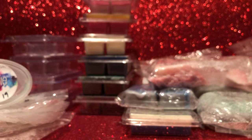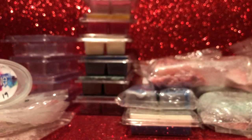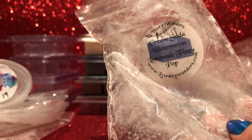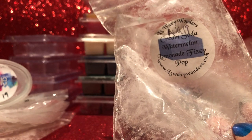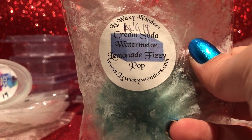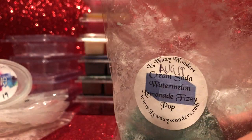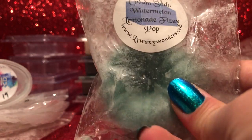I do wish these came in 10-packs or 8-packs because I like to use two cubes, so I get stuck in an awkward spot with three left. From L3 Waxy Wonders — Cream Soda Watermelon Lemonade and Fizzy Pop. This is like a staple blend for me — a super reliable, fresh, fizzy, slightly creamy fruity blend. It's not one I go crazy for but it hits all the right notes. It's really strong and I just love it. I still have a full bunch so it's not going anywhere soon, but sometime in the future if I run out, it's probably one I'd top up.